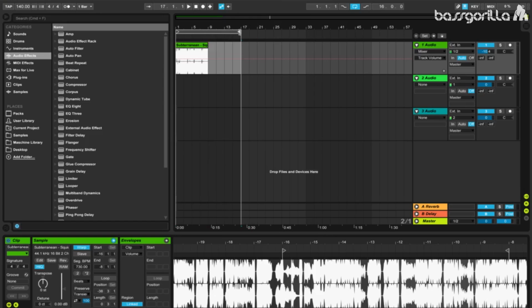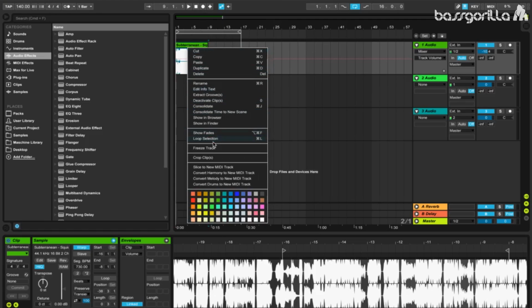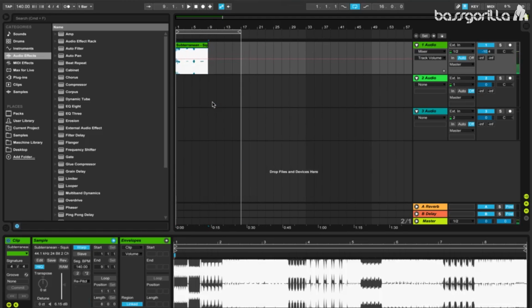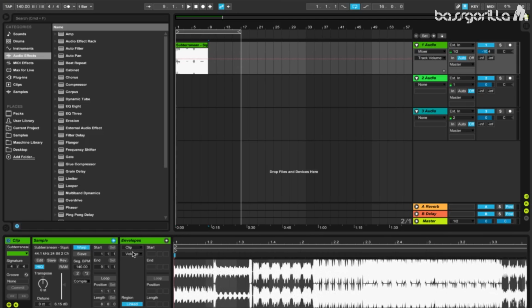Now, I like our end result a good bit, but I think we could improve it even more with some editing. So what we're going to do here next is right-click on our audio file, the stretched one, and click Consolidate. And now we have the stretched out audio file, but now it's no longer being told it's stretched out. Right now, it's being told that it's at the proper BPM of 140. I'm actually going to set this warp mode to complex because I think I'm going to do some cool pitch modulation here, and I found that complex works very well for this type of thing. So let's go in here and see if we can make any edits to make this even more glitchy and even more crazy sounding.